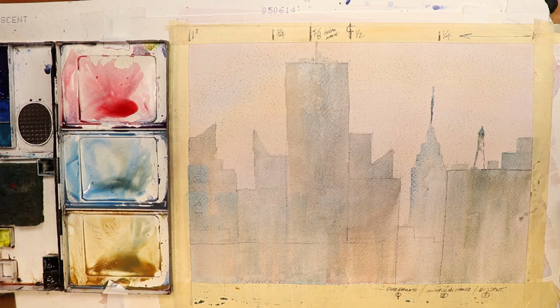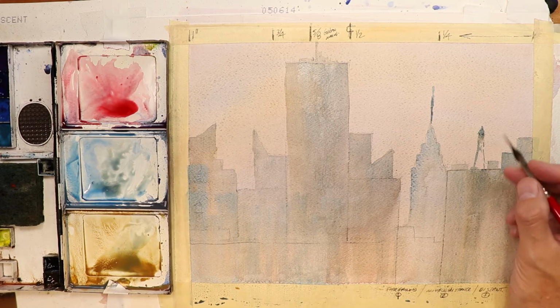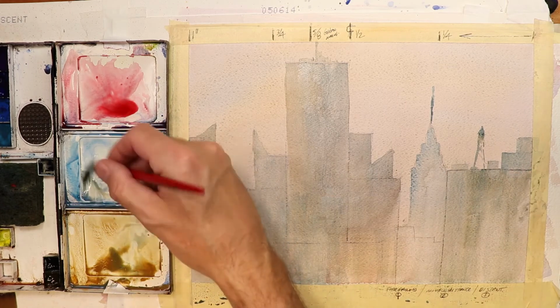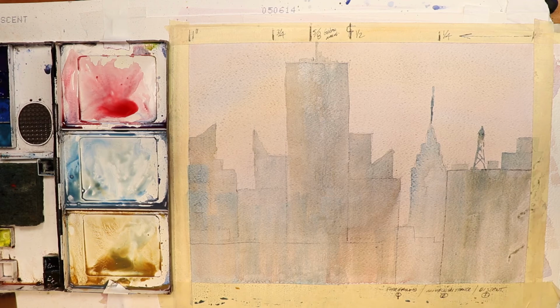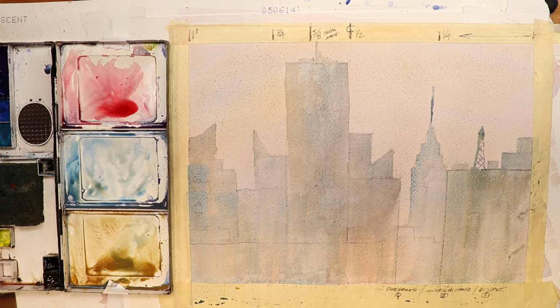And we can also get in some fine details with a needlepoint brush, because we don't want to go too thick with lines, where it's not going to look correct. So this looks better. And I smudged a little bit over here on the right with my hand, no big deal. I just use a damp brush.